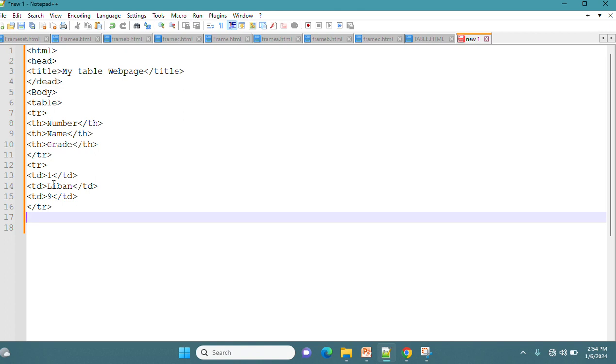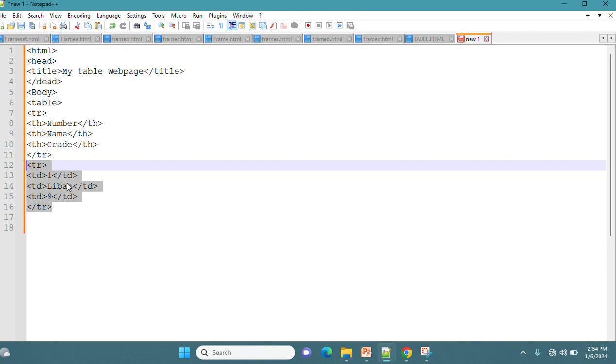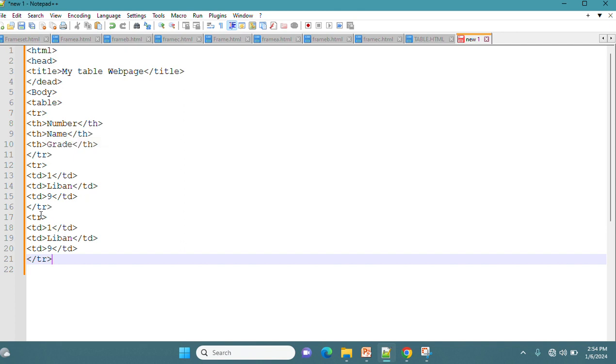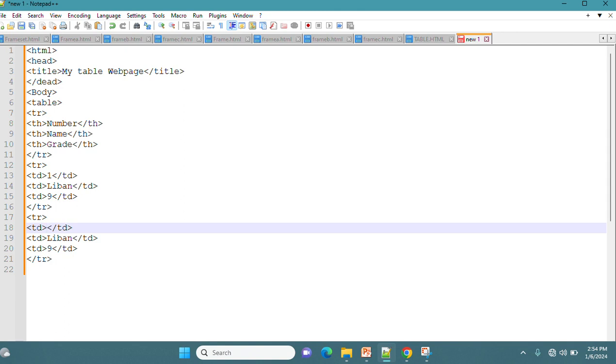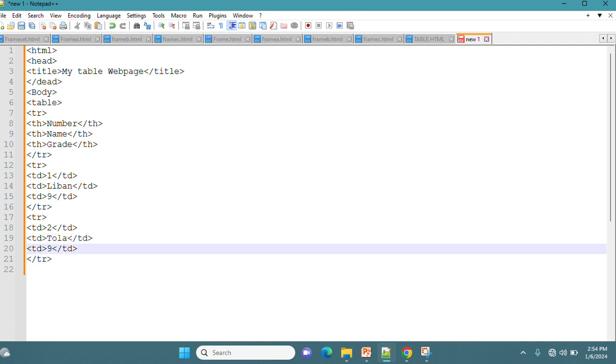Then simply by copying this one we can edit the data. Let me paste here. Okay, tr, we have closed this one, td, this one is 2. Let me say this student is named Tola, and let me say his grade is 10.